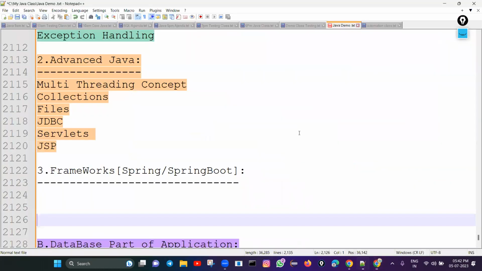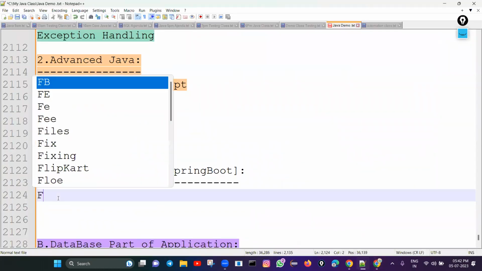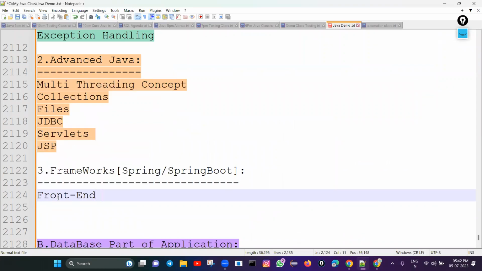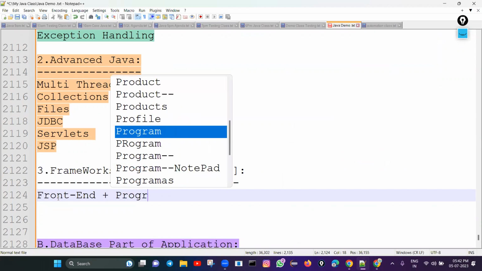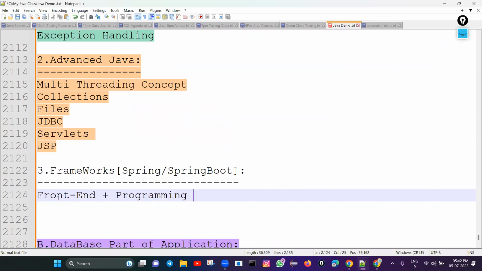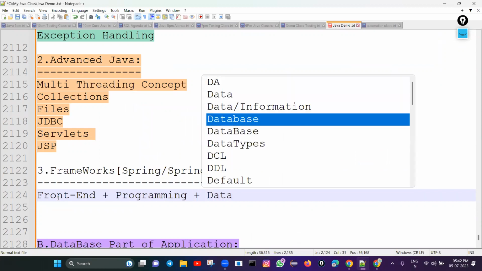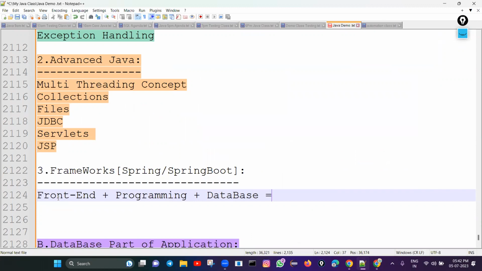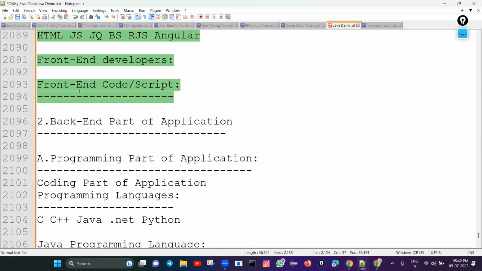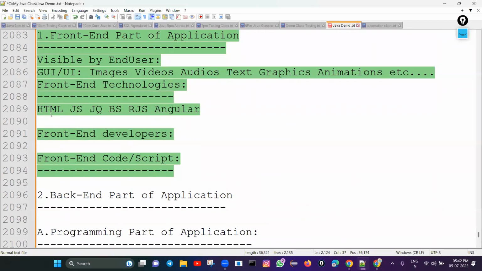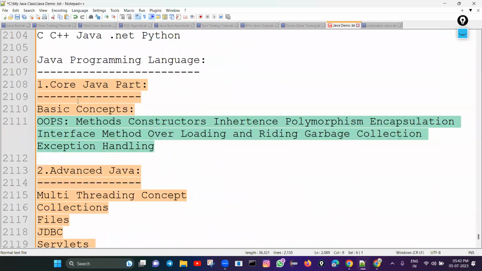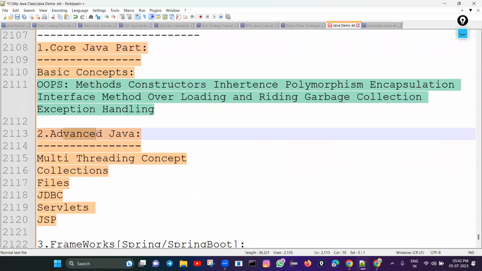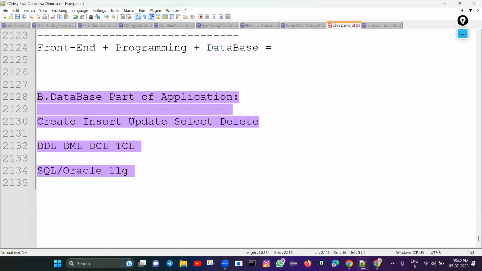What are the three things we have here? The front end part of the application you have already developed. The back end part, the programming part, and the database part. You developed the front end part with the help of these technologies, the programming part with the help of core and advanced Java concepts, and the database part with the help of SQL Server.